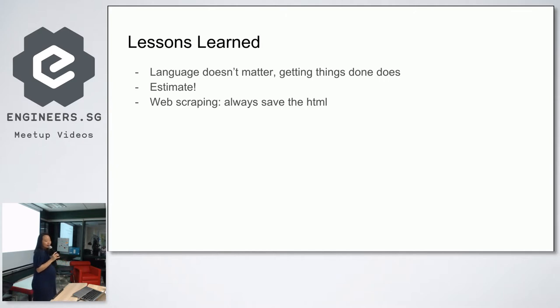And then for web scraping, a general rule of thumb after doing so much scraping is that I find it's always good to just save the HTML, because you will always find some use for it. You've extracted all this data and your professor's like, I want more data. And then you're like, do I have to go and visit those websites again? No, save the HTML. That's another thing I don't know if Puppeteer can do.